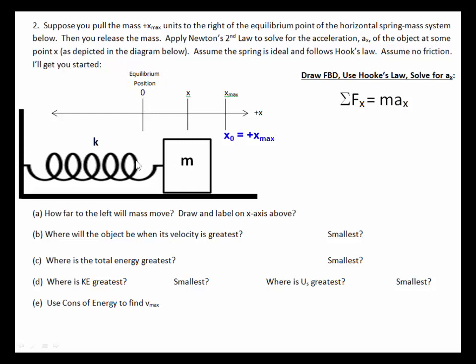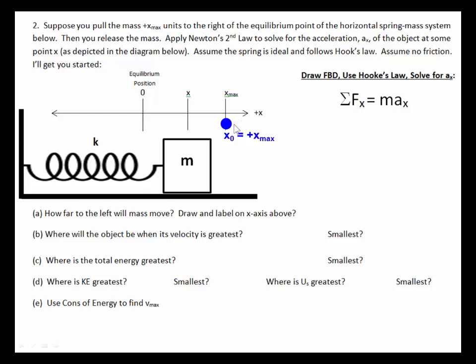What I do is I stretch this block back all the way to this maximum position over here, and then I let go. And it's going to go flying to the left. I'm showing you at some point later in time, it's on its way back to the left side here. Let's just remember that we are using an ideal spring here, and as we pull the spring back, the force on the spring changes. It's F equals minus kx. And so the further we pull that spring back, the harder it's going to pull.